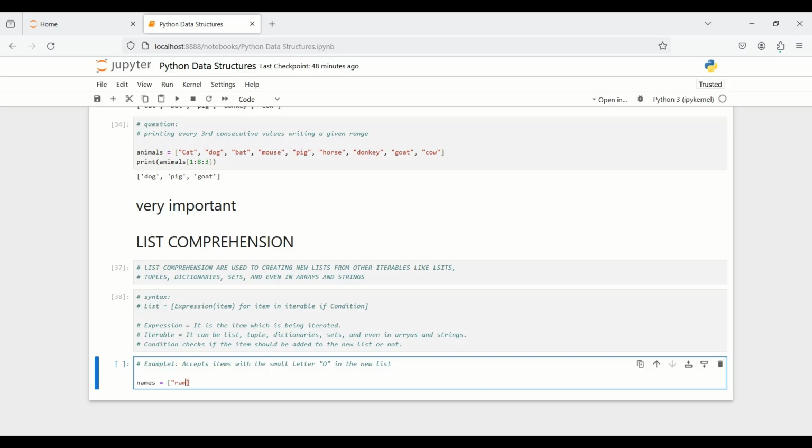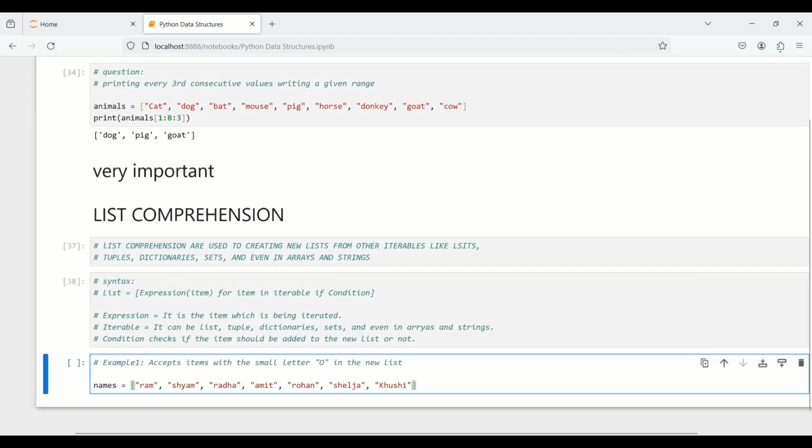So guys, here you can write names: Ram, Shyam, Radha, Amit, Rohan, Shalja, and Khushi. Okay, guys.